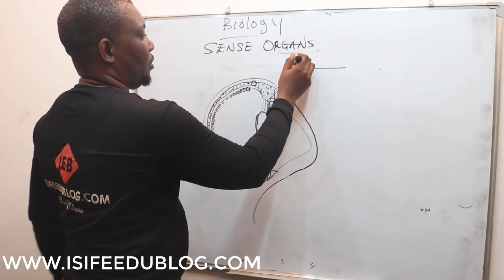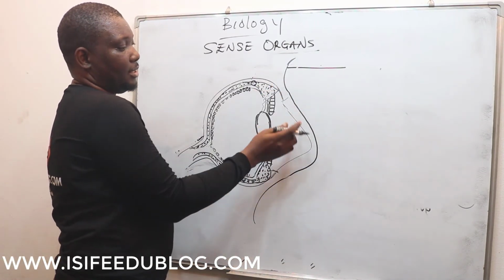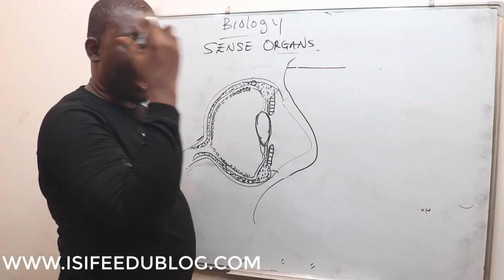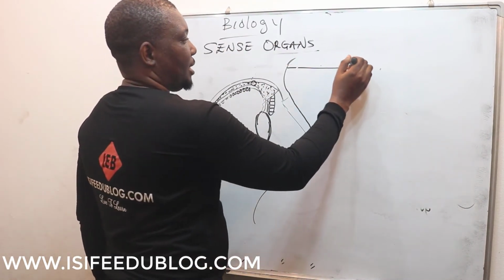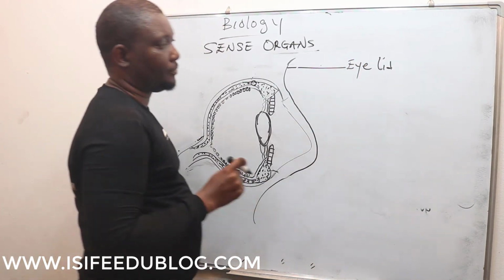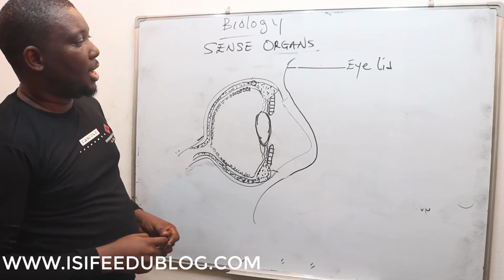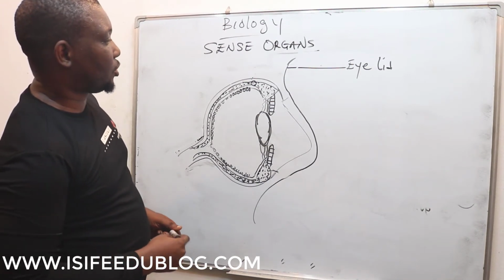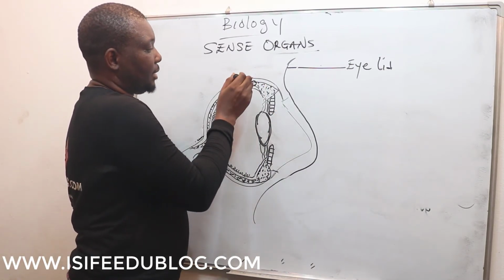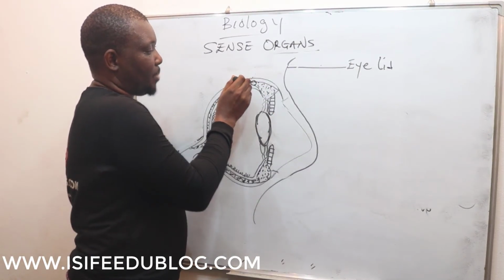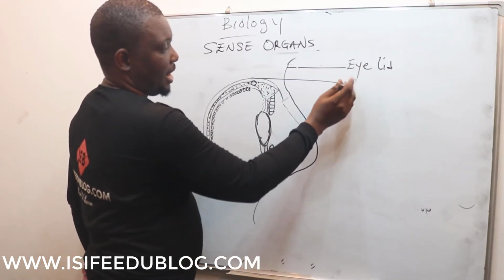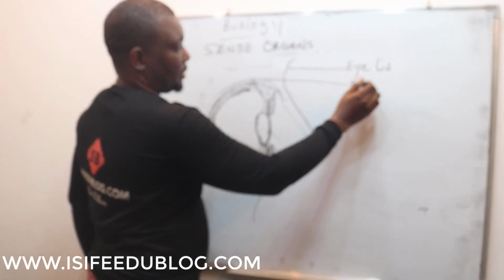Like I told you before, this part of the eye is the extension of the conjunctiva. Conjunctiva is your eyelid. So I'm going to write here, eyelid. Okay, and now the next structure that I would like to label here is this part, which is the outer part of the eye, make sure it's in line with this, which is sclera.